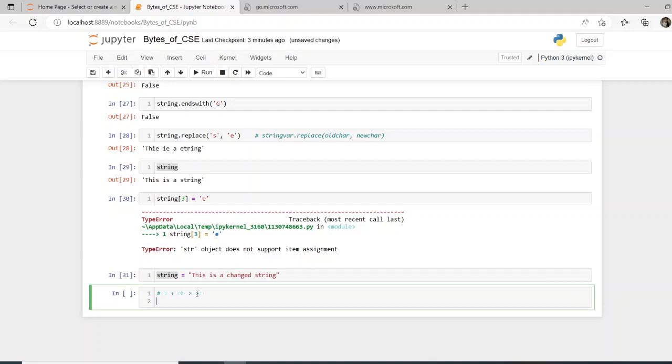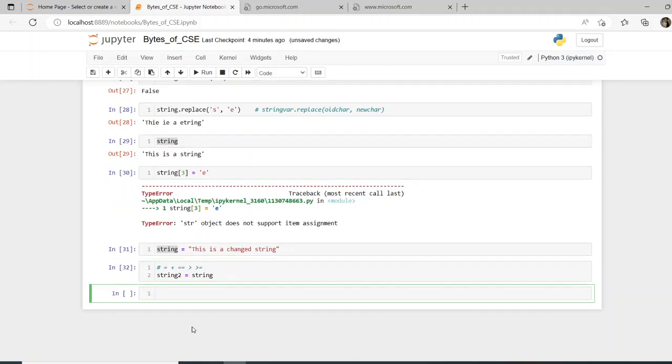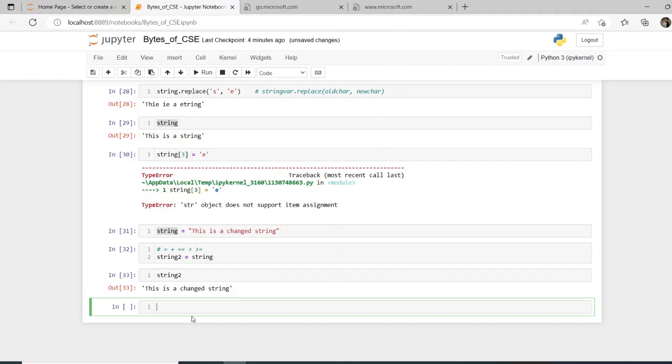First of all, if I have string2, a variable name to which I'm trying to assign a value, and I say string2 equals string, now if I try to find out the value of string2, it will contain the same value as this variable string.